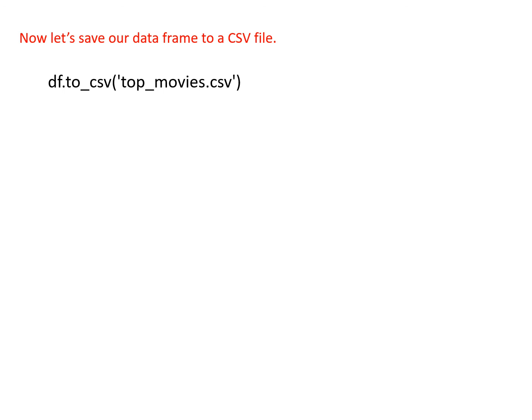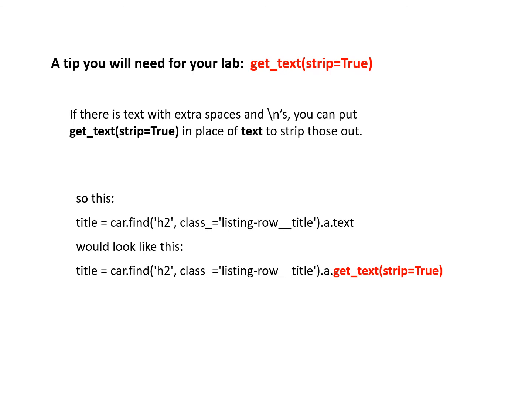So then we would have a new CSV file and could use it later on to create a model, or do any kind of data analysis that we would want to. Now, I'm going to give you a lab to do, and you'll be doing something similar to what we've been doing in this demo. Something that you'll need for the lab.